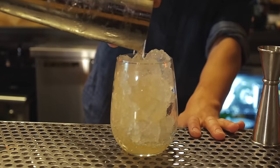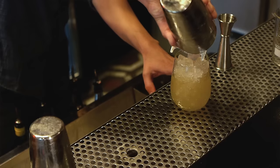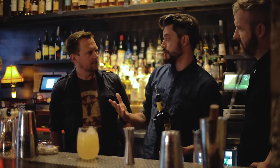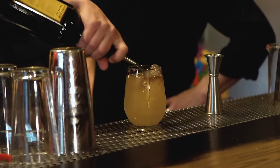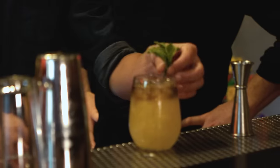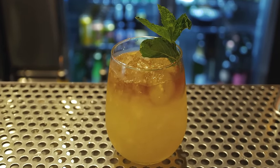This drink isn't quite done. After we pour this in, we're going to add even more booze. A lot of times you'd use a 151 — a really overproof rum like Lemon Hart. Anything over 100 proof is overproof. But this time we're just going to use a dark Myers rum and float it right on top. So three different types of rum? Yes. Then add some spanked mint and you're done. I can smell the mint from here. Three different types of rum, the Curaçao, the orgeat, the lime juice, and the mint.